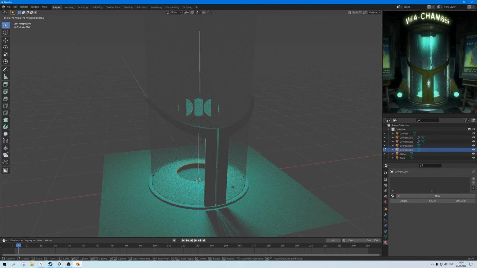Now I decreased some roughness of the bottom metallic circle and I'm trying to find a better color. So it's almost done. Finally, I decided to make it more like from the picture. Yep, that's it. Now it's looking better.